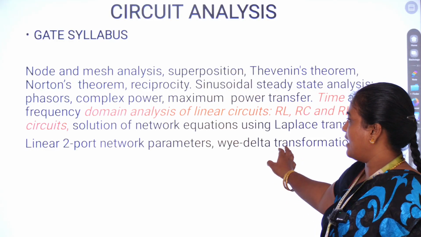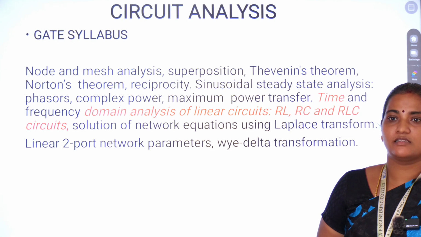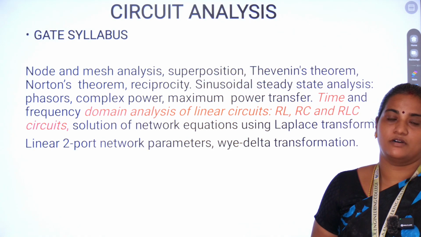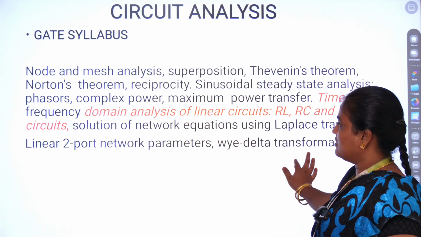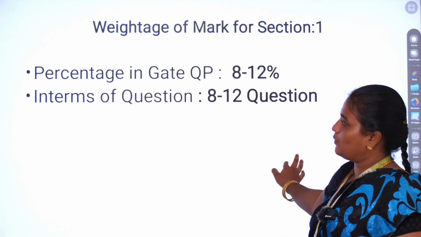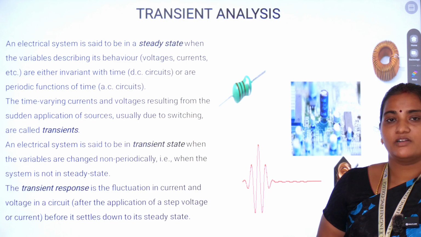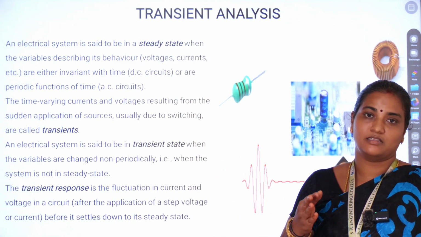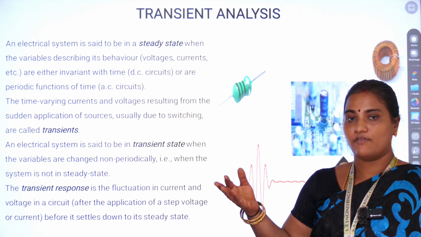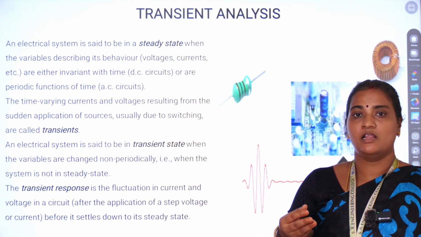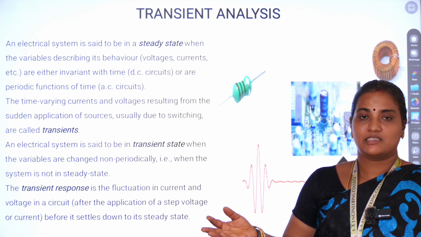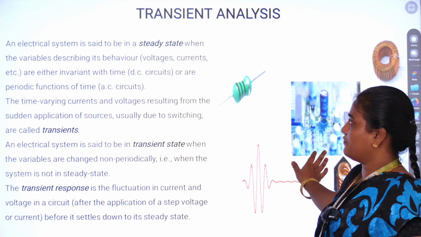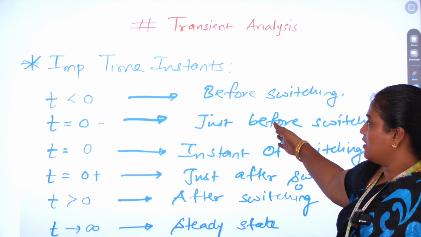So, as we all know, it is one of the syllabus topics related to ECE. Under network systems and signals, we have transient analysis. We have already discussed the weightage and what transient analysis is. Transient analysis is nothing but the time transient: when we give some input signal and it moves into the next state, the transient response it has is the time transient response of a system. So this is all we would have seen.